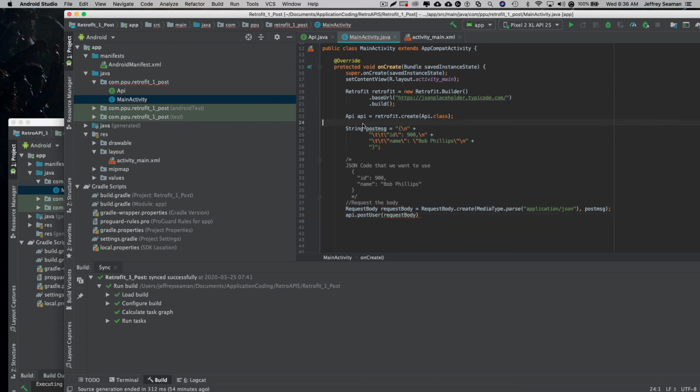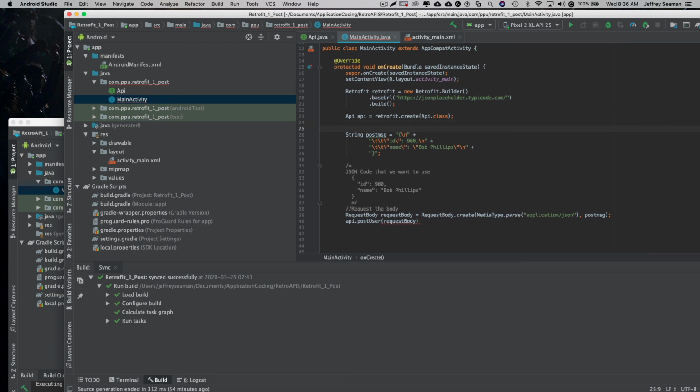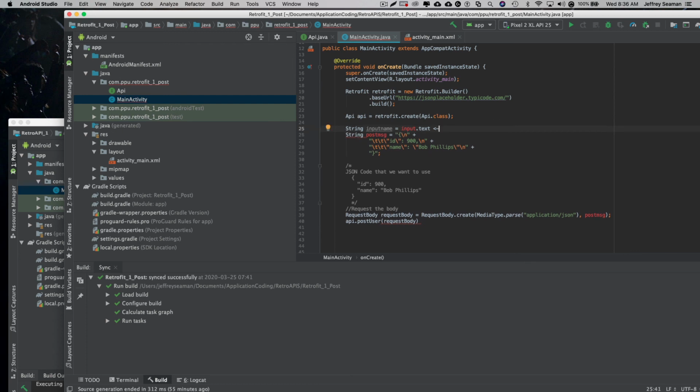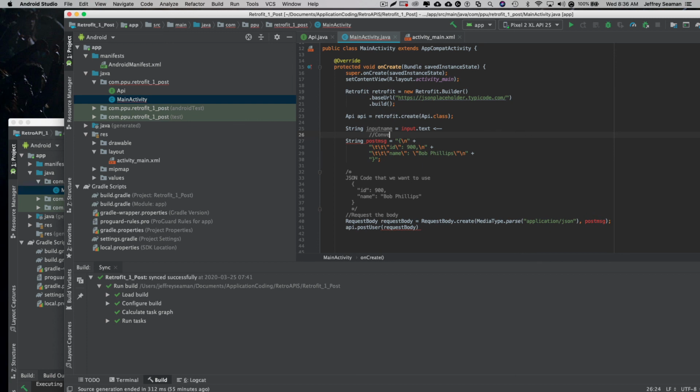Nonetheless, there's a way, and I haven't talked about it yet, a way that we could take your message. So let's say that you have, hypothetically, string input name equals, this ain't gonna work, but we'll say input dot text, right? So this hypothetically captures your value, right? Then what we want to do is convert the input name to a JSON file. So we'll talk about that later, but I want to see if you can figure it out.